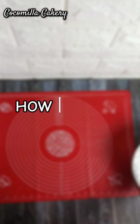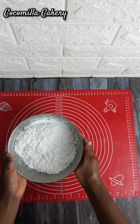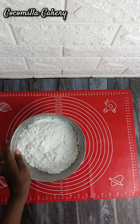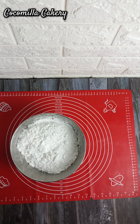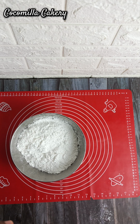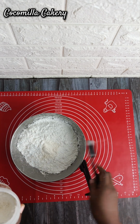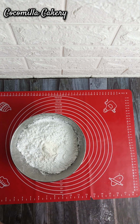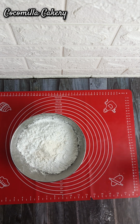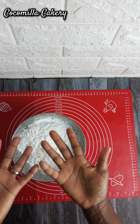Hello, so today I'm going to be showing you how to make pastillage. What I'm going to be needing is 1 pound of icing sugar, that's around 454 grams of sifted icing sugar, and to it I'm going to add 1.5 level tablespoons of CMC.